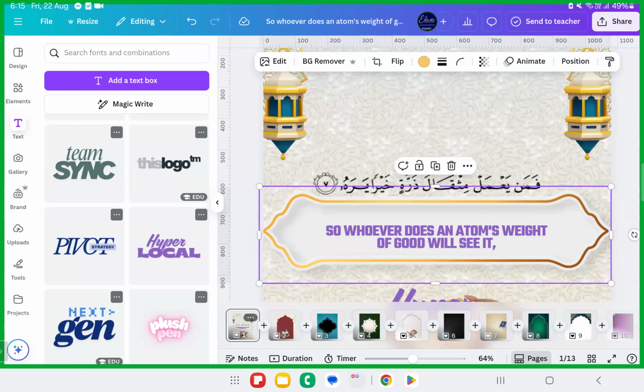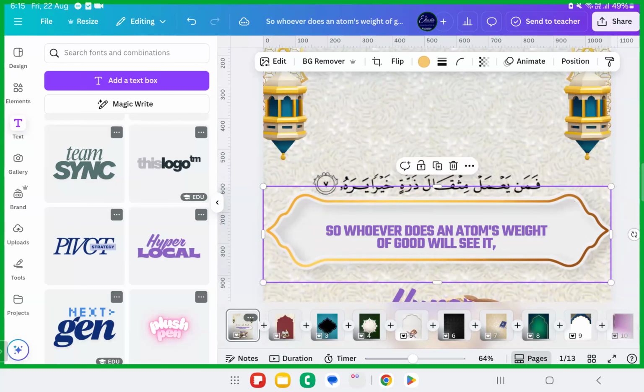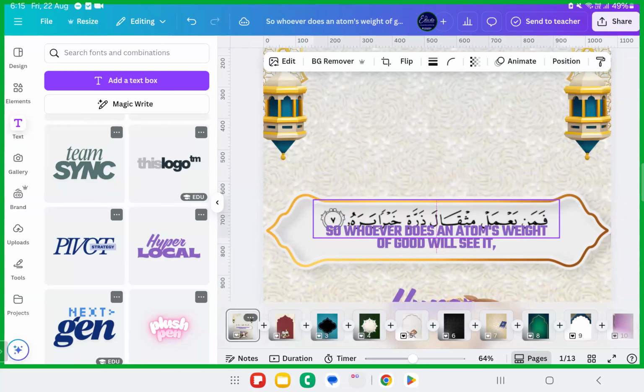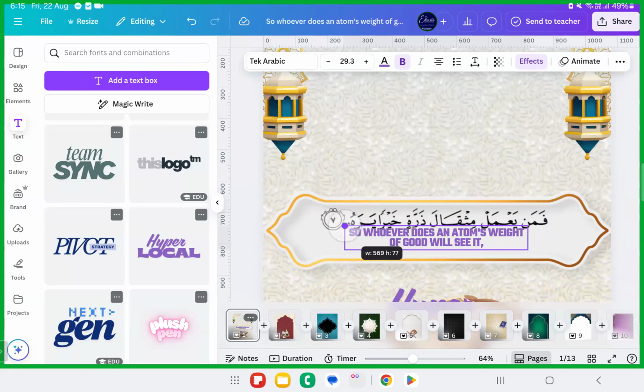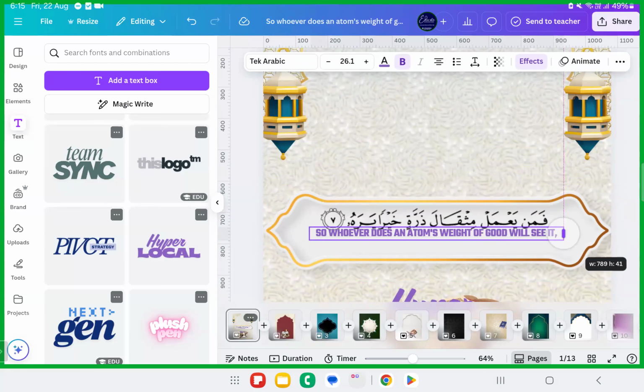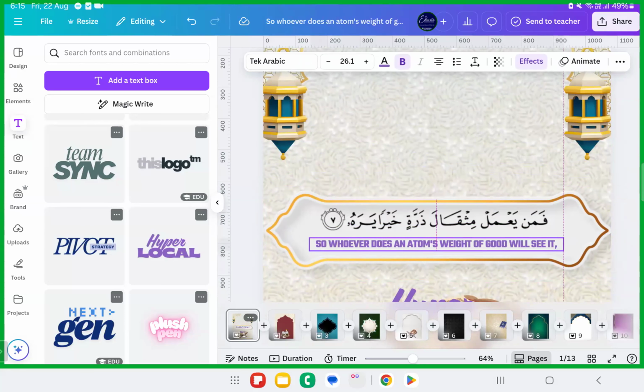Okay, I'll just zoom in the screen. I'll put it up here, and I just want this in a bit smaller font size, so that it looks good with the frame and maintains the principles of hierarchy. Fine. Okay, so I'll just put it up here.